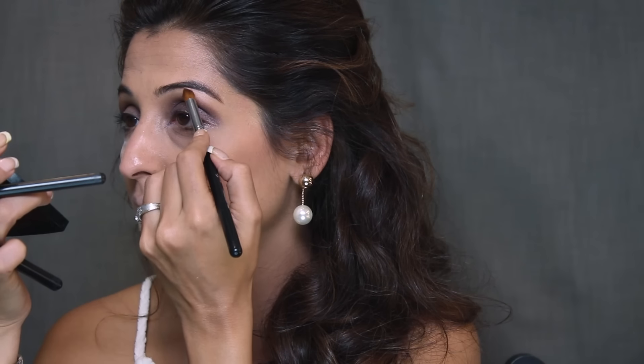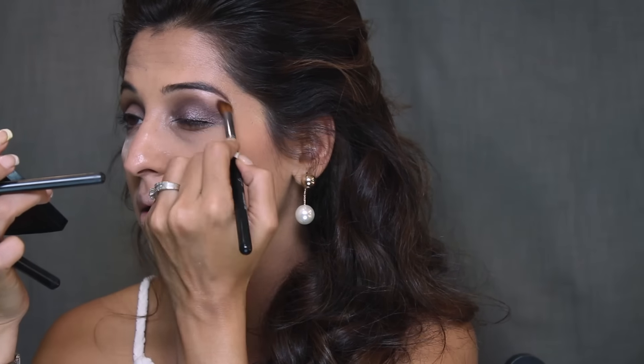I'm going to break the monotony of the lid by taking the lightest color on a small brush and applying it into my inner corners. I'm also bringing it a little onto my lower lid and on my brow bone. Applying color to the inner corner instantly opens and brightens the eyes. If you have deep-set or small eyes, this is a trick I really recommend to make your eyes look more glamorous.